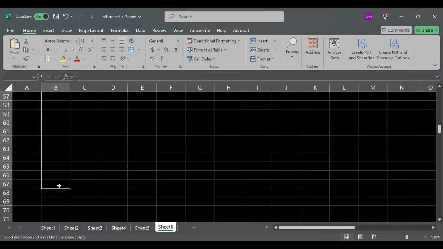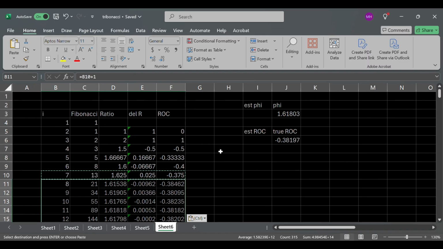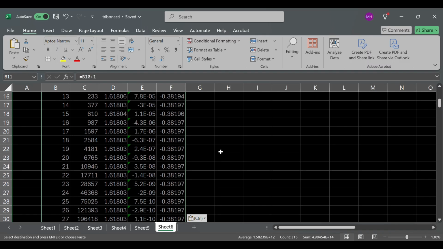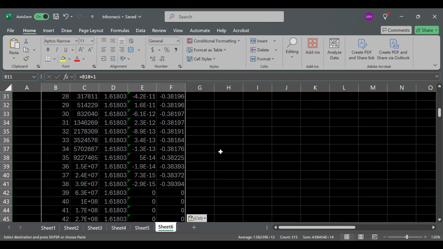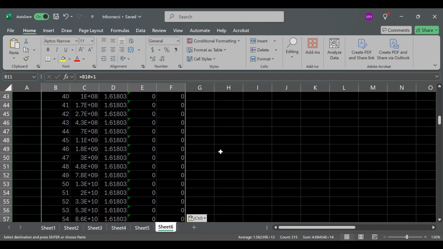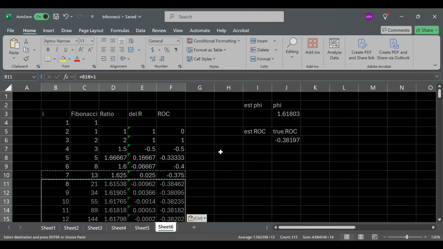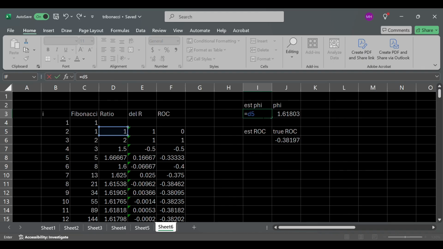We'll take 60, maybe 70 terms and see if it converges. And yeah, it converged after maybe 40 some odd terms. So let's use the ratio d, see how close that is.